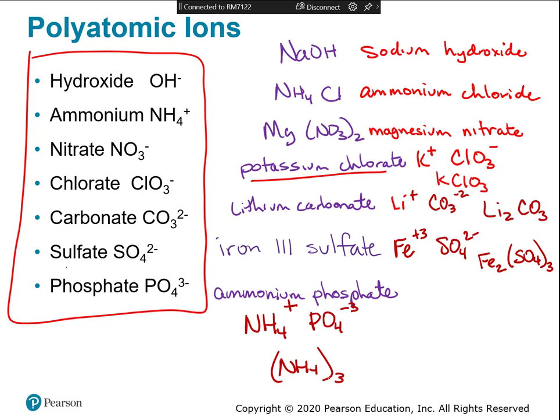So see, I just put parentheses and I put the number. This doesn't look like a 4. I have to put parentheses around the NH4, put a 3 on the outside. What do I have to do with the phosphate? How many of those do I have? Just 1. So if there's just 1, I can just write it. Okay, I only have to use parentheses if there's more than one polyatomic ion. And that's the only time you've got to use parentheses. You only use parentheses with the polyatomic ions and only if there's more than one of them.